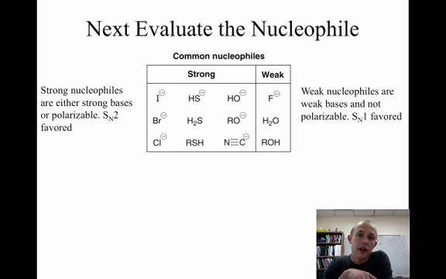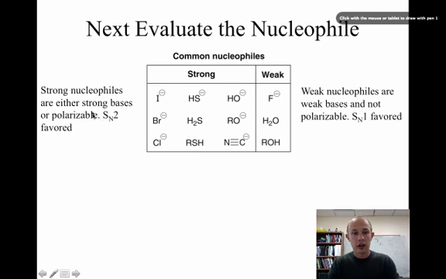Okay, so after you've evaluated the substrate, now you want to look at the nucleophile. The nucleophiles in this category tend to favor SN2 reaction. So if you see one of these types of nucleophiles, you want to think SN2 reaction. These are strong nucleophiles. Strong nucleophiles favor the SN2 reaction because the nucleophile is reactive enough to attack the carbon without the leaving group leaving first. The qualities of a good nucleophile is that it's either a strong base, like the thiolate ion, hydroxide, alkoxide, anything with a negative charge really.